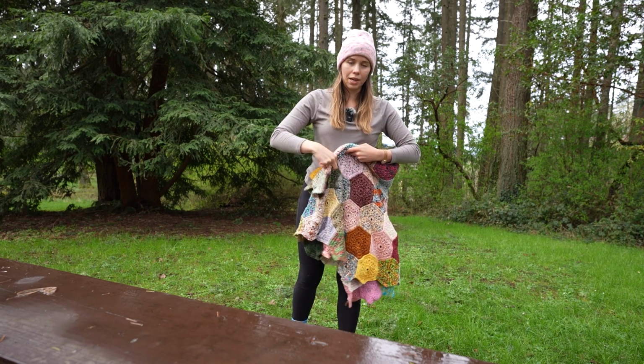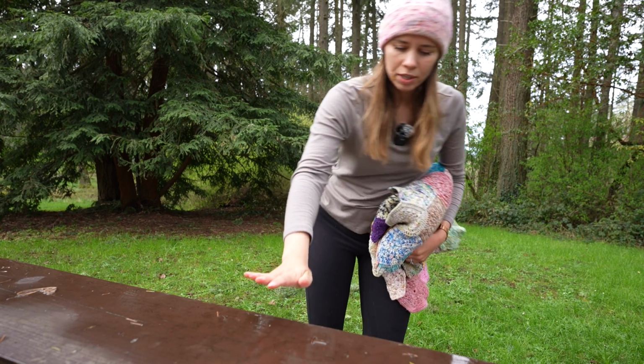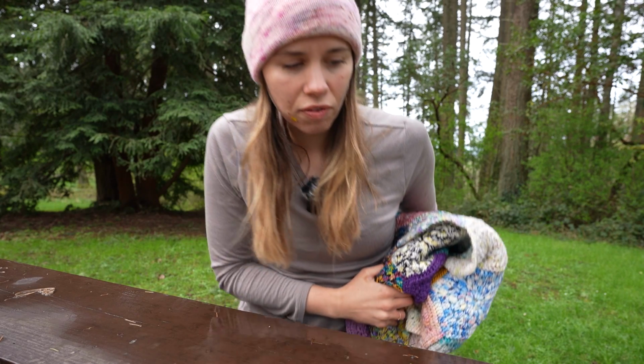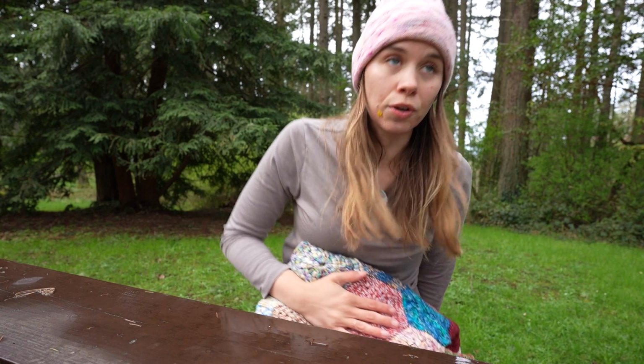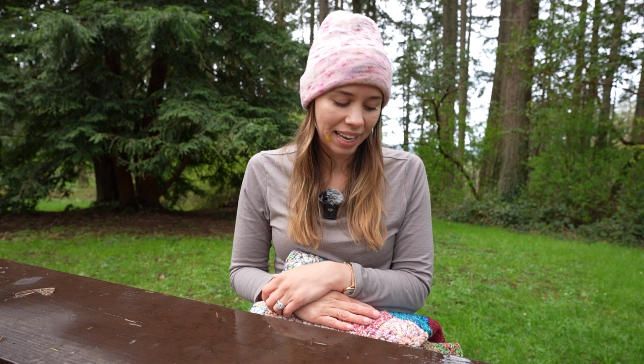So let me get this folded up, because I don't want this to touch, but I also want to show you. Let me just hold it in my lap for now, and we'll see if I can show all of the colors. Essentially, I finished the 5th ring around, and each ring has 6 more Hexies than the previous one, because it's not a circle, rather, it's a Hexie. And this past one had 30, and in total, I have 91 Hexies in my blanket. I actually have a few more now because I've started on the 6th ring. So I made sure to update my project page with all of the Hexies that I've done.